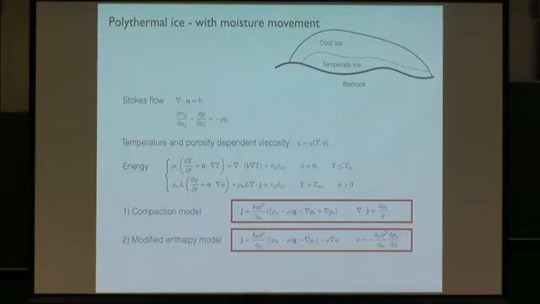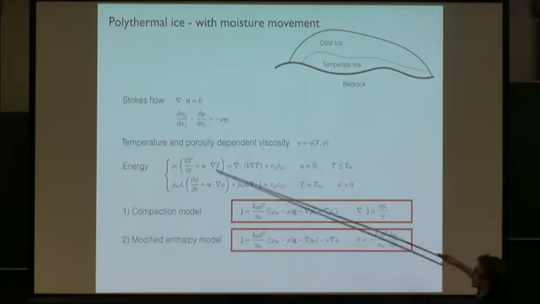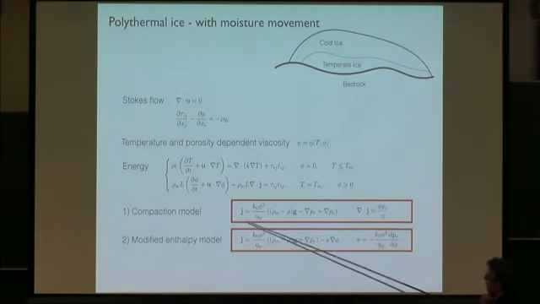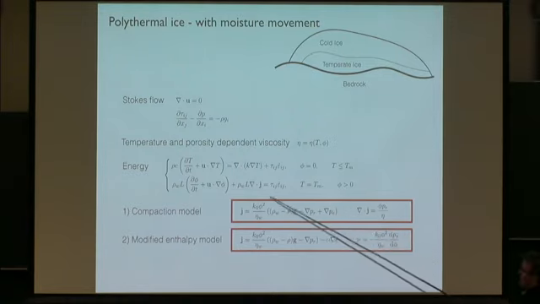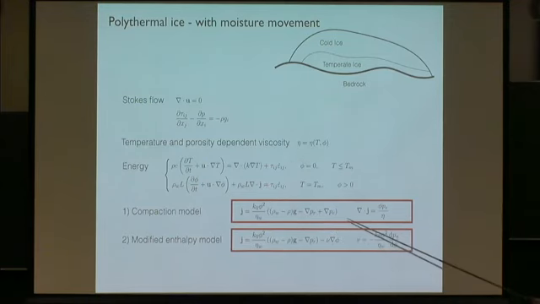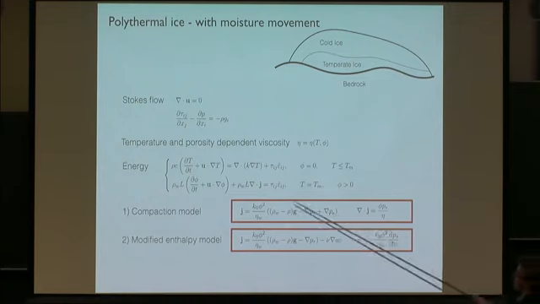Okay, so these are the two. So there's two alternatives that I'm going to use here. This is going back to the equations before. I'm going to use either this version, where I ignore that PS term. So this is what I call a compaction model, and so that then I combine these two terms to work out what PE is. You only have to solve these, of course, in the region where phi is non-zero, in the temperate region. And then once you've solved this, you kind of know what J is, so you can put it into here.